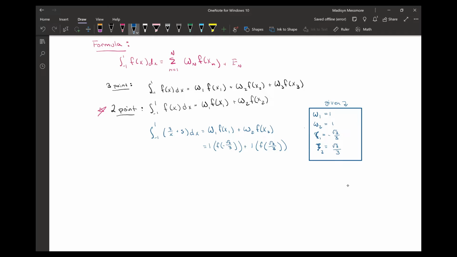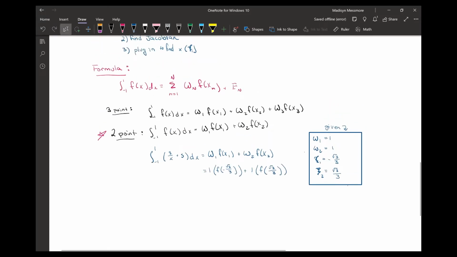So I got W1 times f of x1 plus W2 times f of x2, where x1 equals psi1 and psi2 equals x2. All right. Let me see something. So if I did do this somewhere else, I knew it. Wait a minute. Oh, hold on. My formula is not complete.